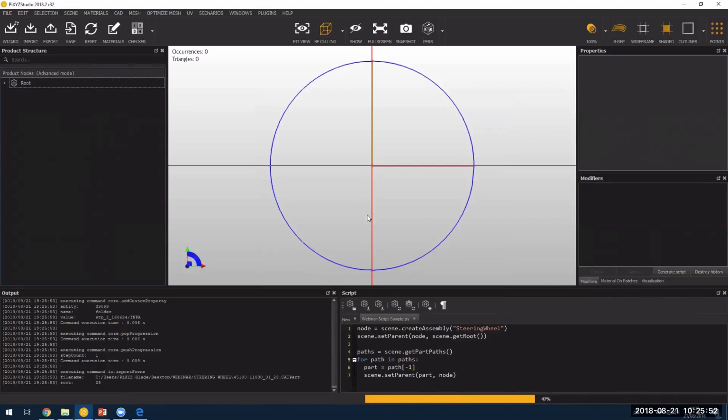And you will see that in just a few seconds, everything that we've done by hand so far is automatically executed. What we obtain is a steering wheel with optimized meshes, with all parts sorted in the hierarchy according to the rule engine, and with materials applied to all parts. I'll wait a few more seconds so that it's finished.